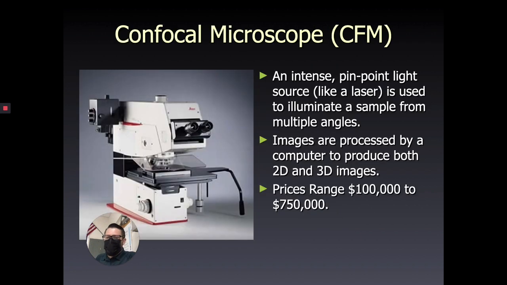The next type of microscope is what is called a confocal microscope, or CFM for short. So this is basically a modern spin on the compound light microscope. The compound light microscope more or less works the same way today as it did hundreds of years ago. You shine light through a sample, up through a series of lenses, and you get a magnified image. Now the lenses have improved, and now we have digital cameras and computers that we can attach to these things to make them much more useful, but they more or less operate the same way.